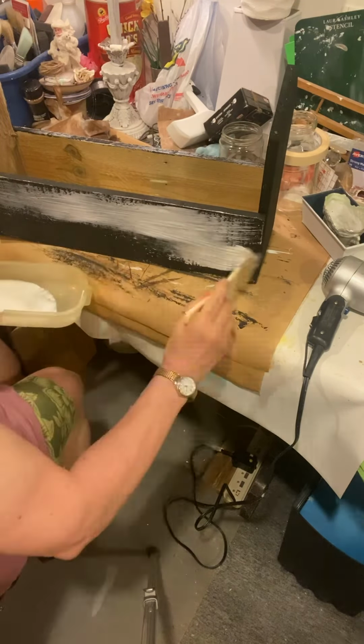So with all of my safety gear on, I am sanding down the table. Now I'm using, I believe it was a 150 grit, and you saw the water stain in the lower left corner, and I wanted to get rid of that. I wanted to get rid of the scratches, so I went a little bit aggressive with this sanding job, and I was able to get the scratches out.